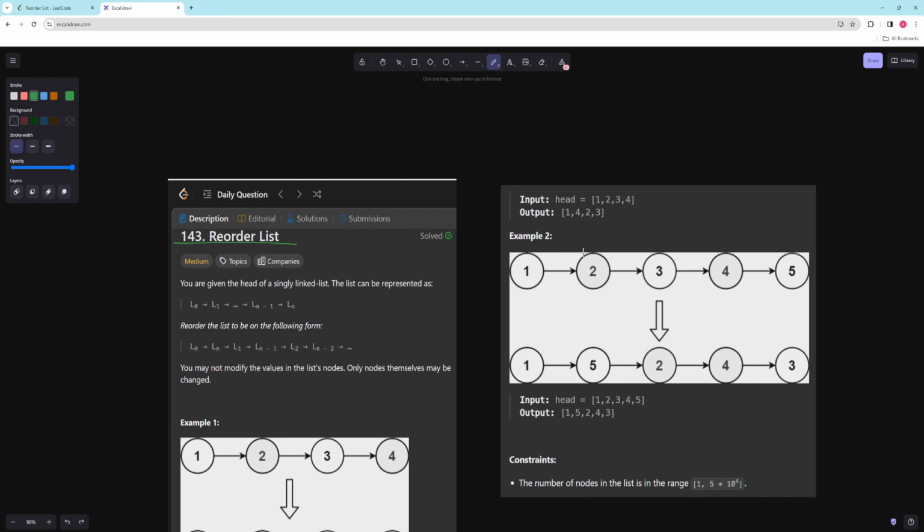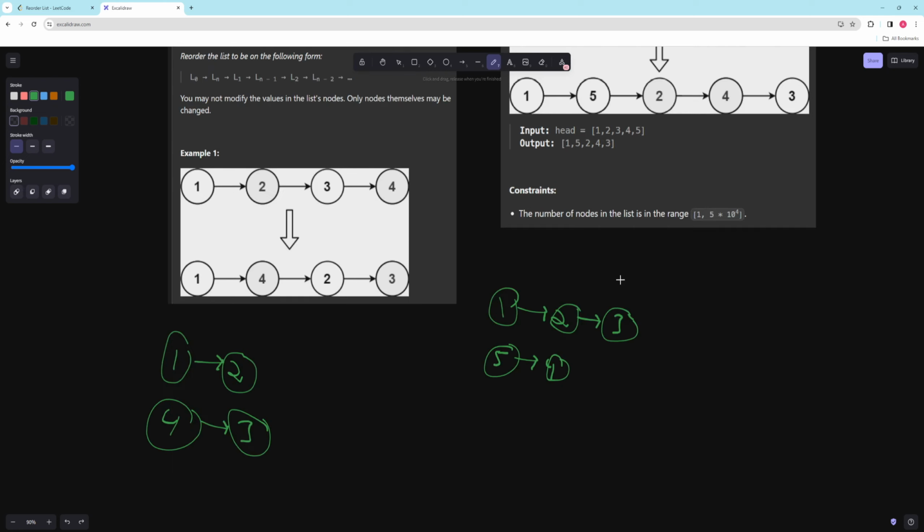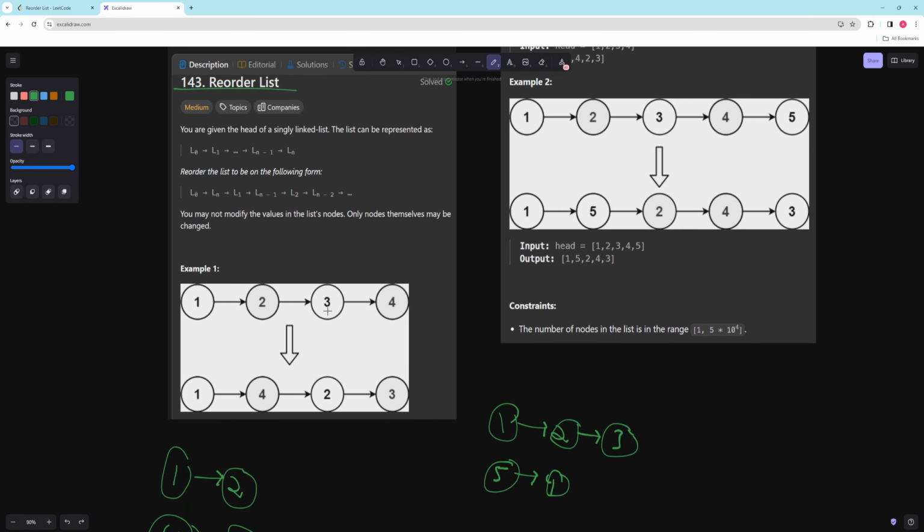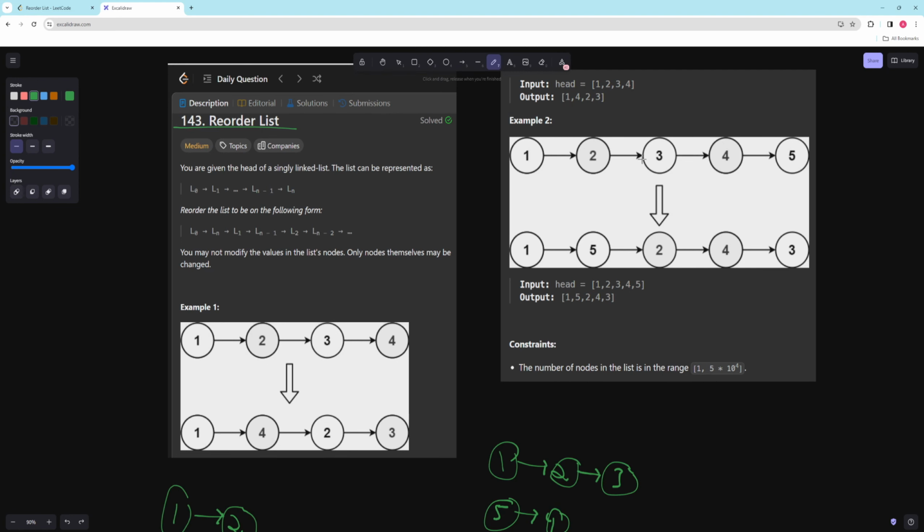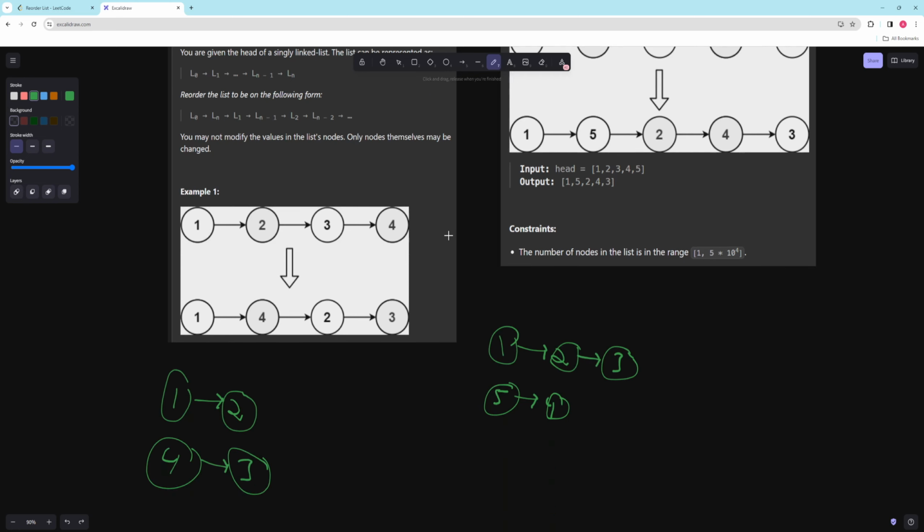The main thing is, how do we do this whole chopping in half? What do we have to do with our pointers and all that stuff? So let's walk through it, as I suggested. You want to try this with an even length list and an odd length list, and make sure it works for both. Like I said yesterday, for even, use around 4 to 6 nodes, and for odd, 3 to 5 is a good number. I usually just use 5. So we can just try these two, try some kind of algorithm, and then see if it works.